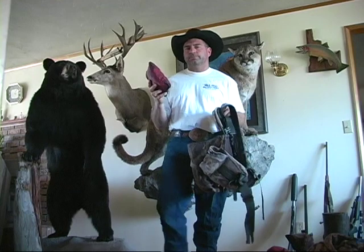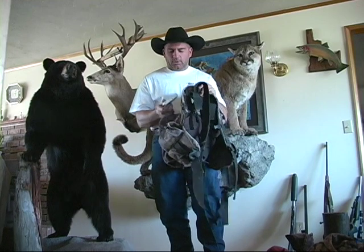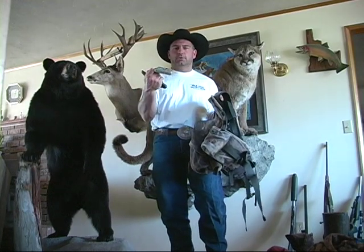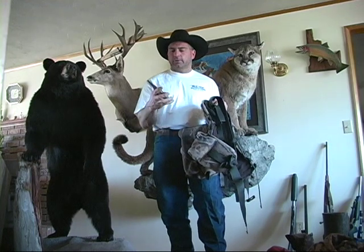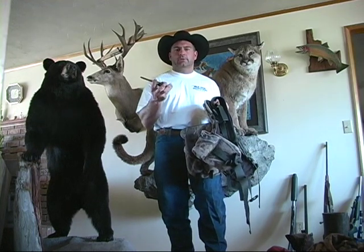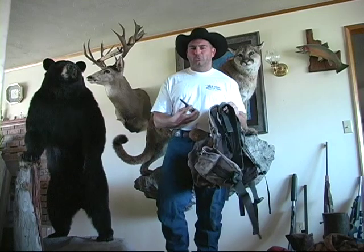Guides have to carry a first aid kit with us — you don't have to if you don't want, but we do. We'll take some kind of a digital camera. I love digital cameras; those things are so handy now, they're small, lightweight, and you never have to worry about having enough film. This is what I carry as far as a knife — I don't carry much. I'll take this and a little wet stone and that's about all I use. Actually what I wind up doing is borrowing your knife, that way you have to sharpen it at the end of the day and I don't have to worry about sharpening mine.